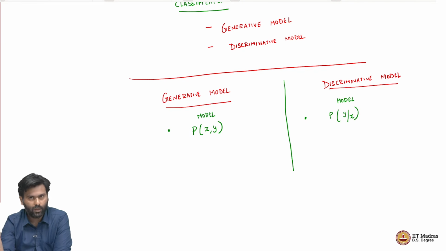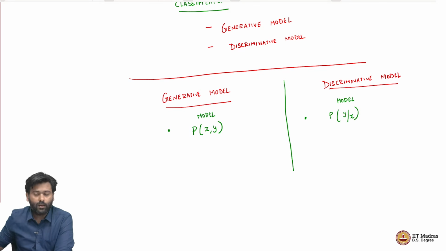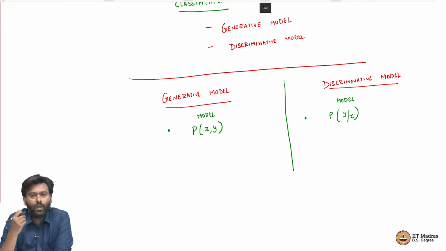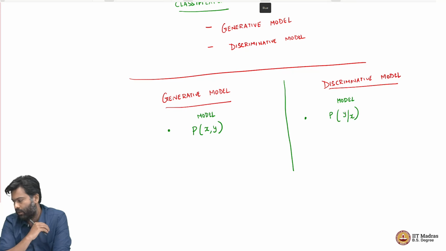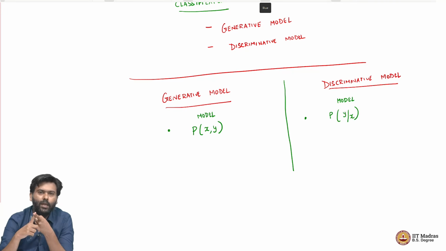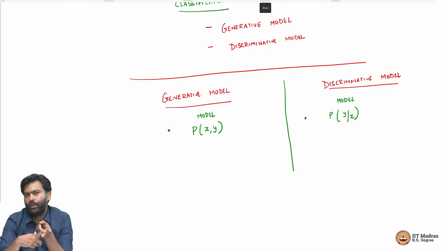So, which is what a lot of algorithms that we will see in this course will also do. In fact, that brings us to this point that we have already kind of seen two algorithms. Now, we can ask the question whether these are generative model based assumptions or discriminative model based assumptions. Well, what are the two algorithms we saw? One is k nearest neighbor, the other is decision tree.